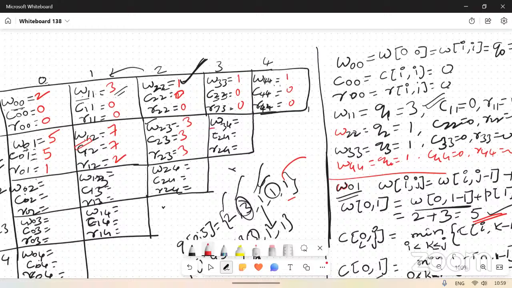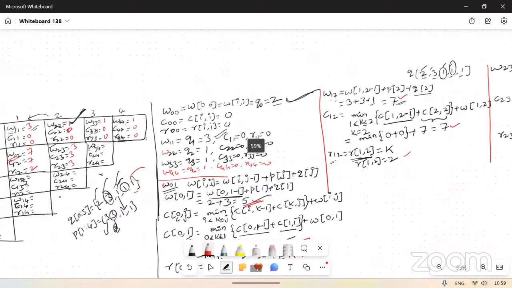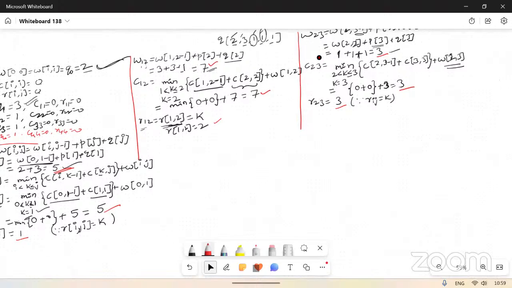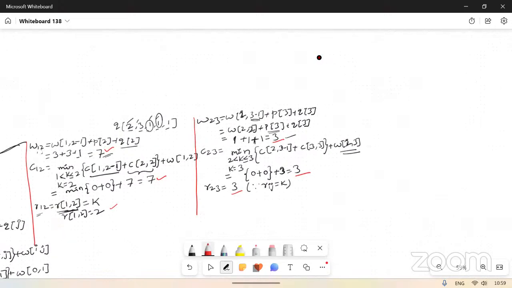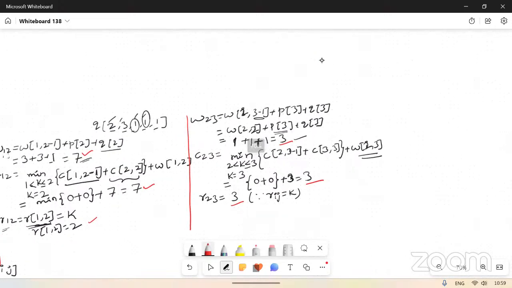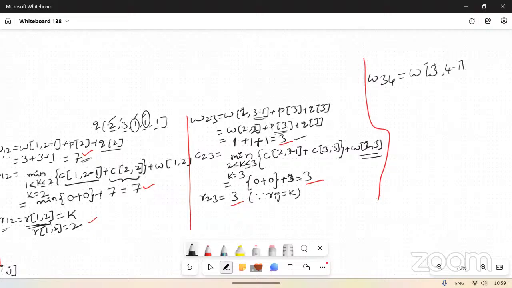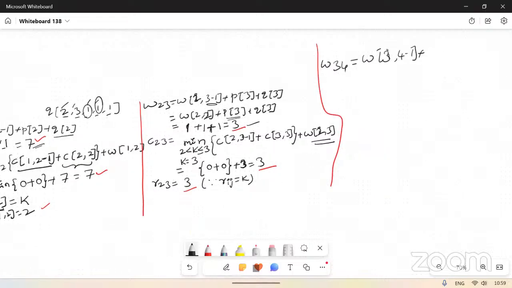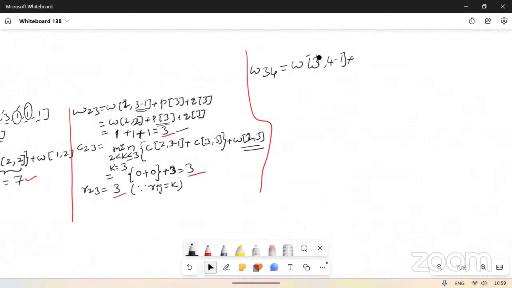Next, W of 3 4. To calculate W of 3 4, W of 3 4 is equals to W of I comma j minus 1, that is 3 comma 4 minus 1, plus occurrence of j plus non-occurrence of j.